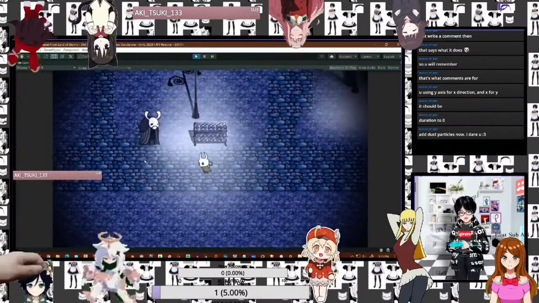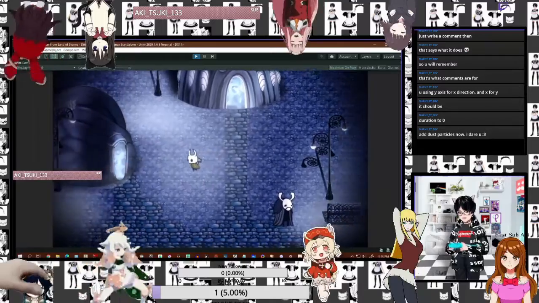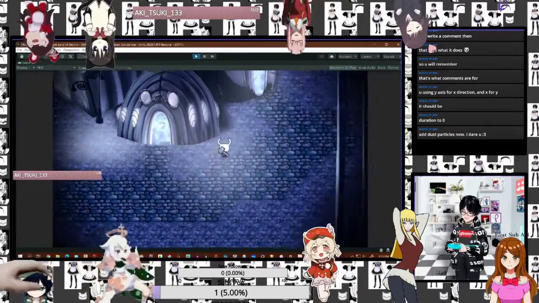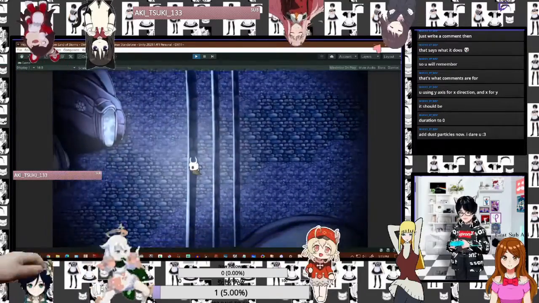Okay, so progress so far. I have the walk animation, and some objects, town area. I don't know how much I showed you in the last clip, but hey, and these stairs, and there will be the well to Dirtmouth here. I mean, Forgotten Crossroads.